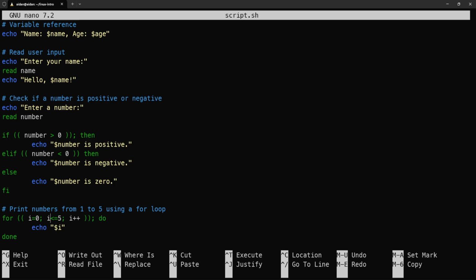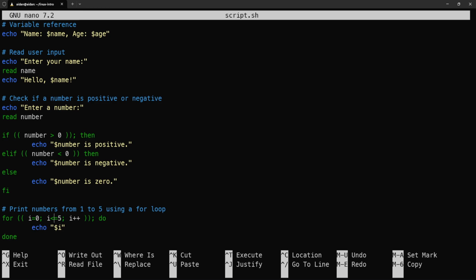So then is 1 less than or equal to 5? Then we're going to echo out 1, and then we're going to say i plus plus, meaning i is equal to i plus 1, so 2.